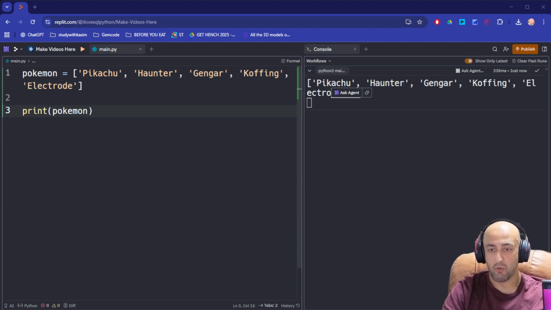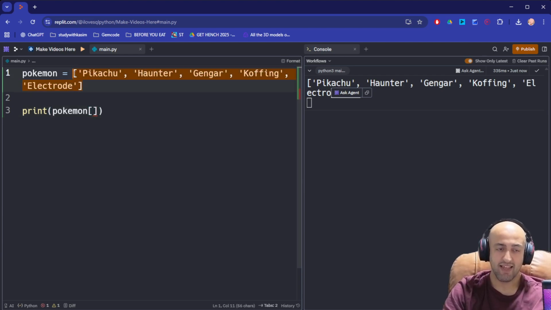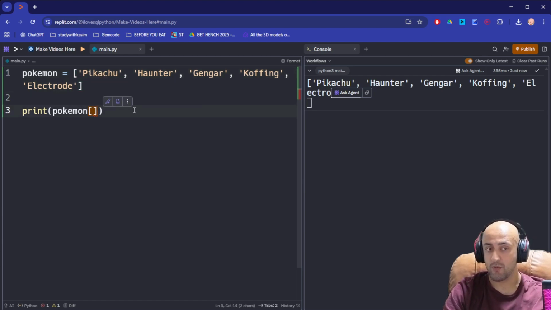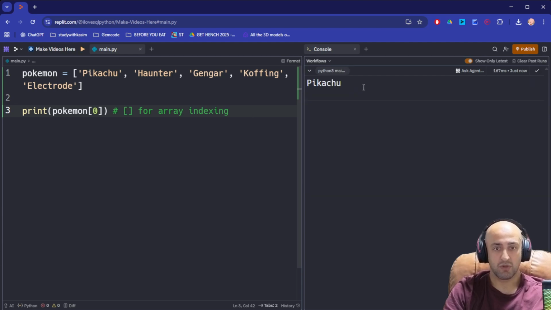So now what we're going to be doing is accessing things inside of the list. If we want to access Pikachu, we use something called array indexing. An array is just another word for a list, so we're doing some list indexing. Now computers start from 0, so we use these square brackets. Remember, square brackets, and let me get the hashtag out. There we go. We'll do square brackets for array indexing, and we'll put in 0. Now 0 is going to be Pikachu. So if you can see now on the right hand side, it says Pikachu.